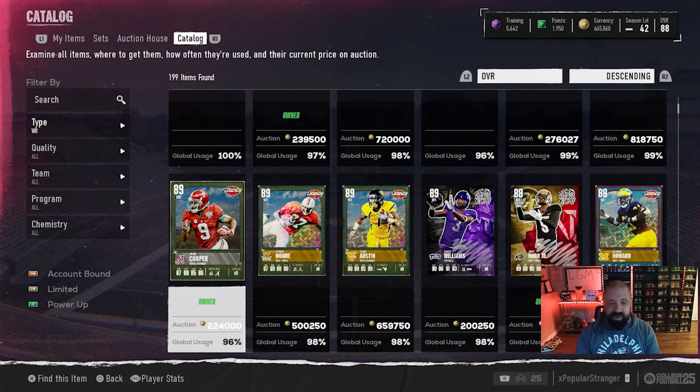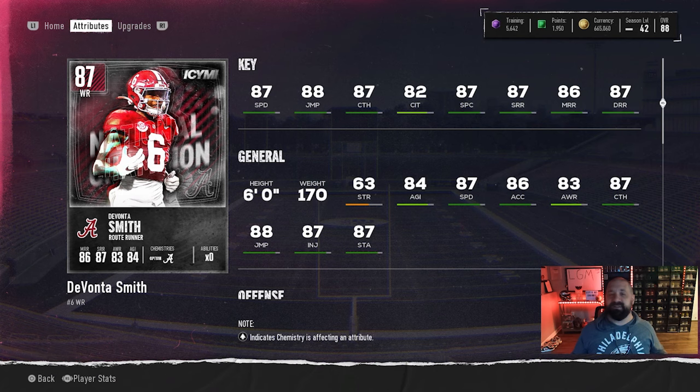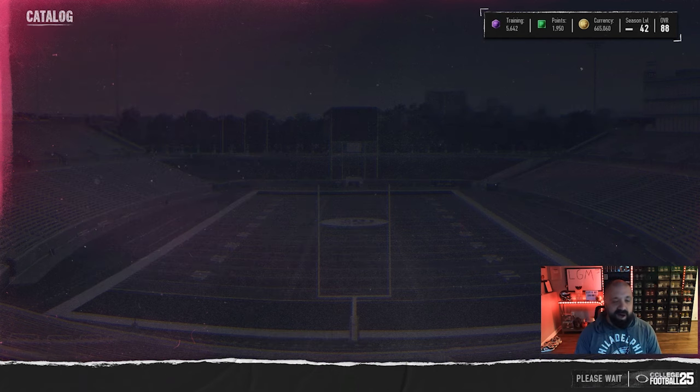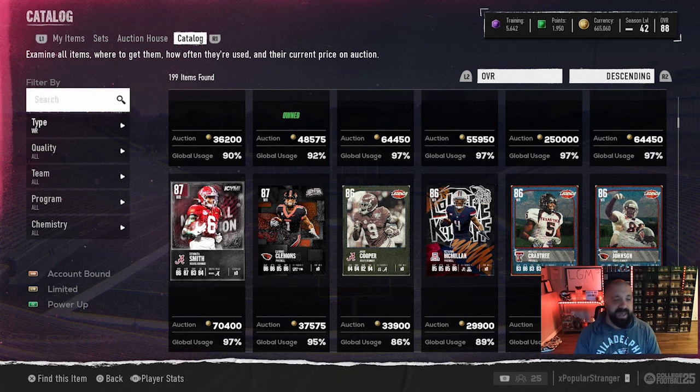So my overall point here is that you can find a lot of very inexpensive cards. I mean, again, if you're just buying the game and trying to build your team from scratch, these aren't the best cards in the world, but Garrett Wilson for 55K, Rome Odunze for 64K, Devontae Smith for 70K. I think these guys are all 87 speed receivers, so they are a bit left behind. But when you're talking 50 to 60 to 70,000 coins to build a nice little wide receiver trio there for about 150 to 200K is really good.